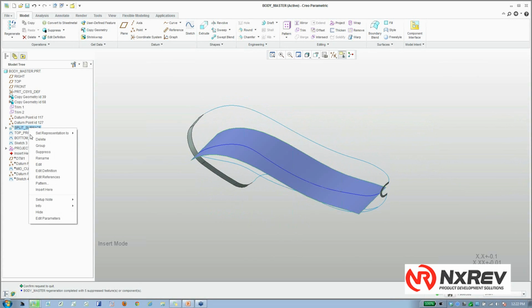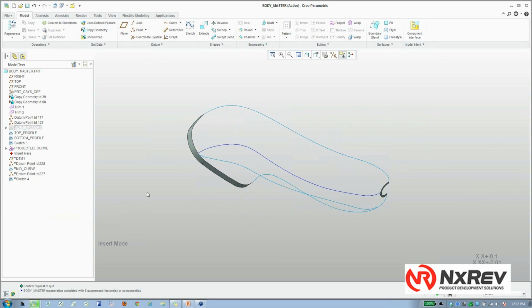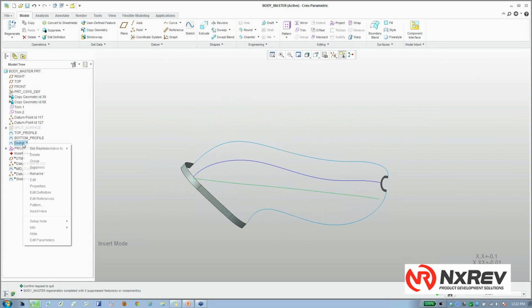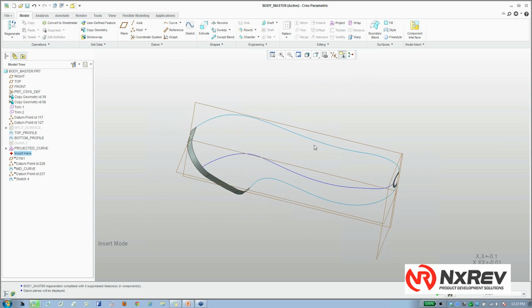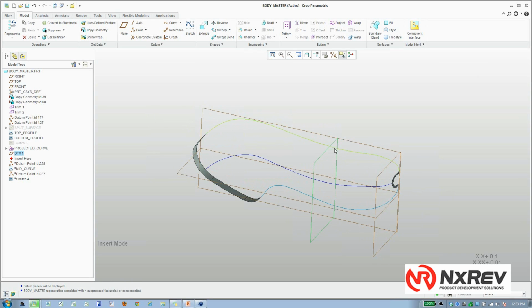Okay, and I'm just going to hide this surface here for the time being so you can see what's happening, and I'll also be hiding this one because ultimately this one is not going to be used for our surface. Okay, now let's turn my planes on. I'm going to show you a couple more things. Basically, we're going to use these three curves, and then we'll be using this edge and this edge to create a surface. But we can also create an intermediate curve. One's going to be placed right in this location here.